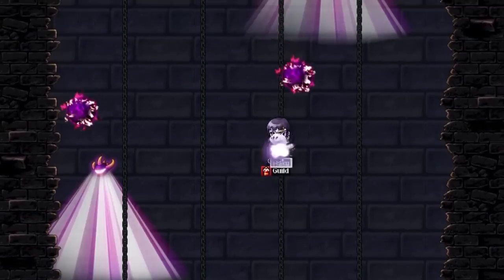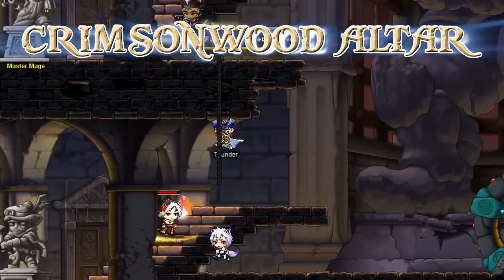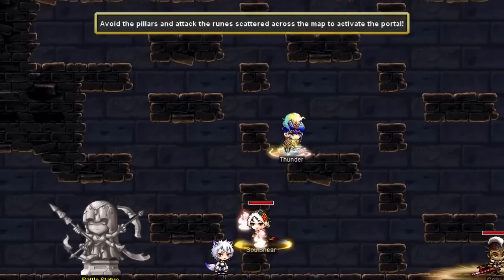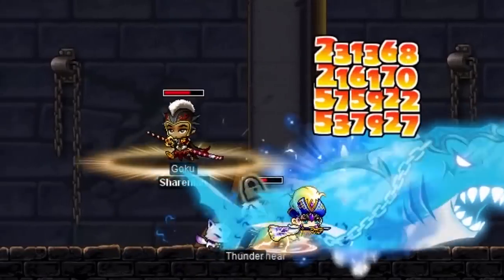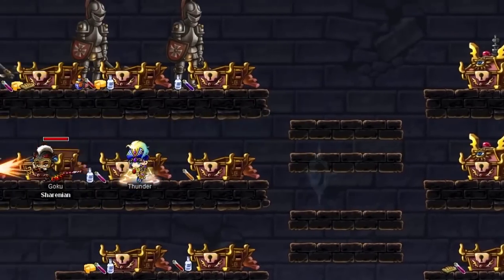Crimsonwood Altar is a new level 130 to 200 party quest that will have you and your party jumping and dodging traps and battling tough bosses. But survive the gauntlet and you get to loot the treasure room.